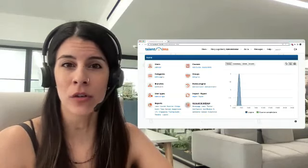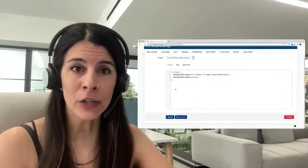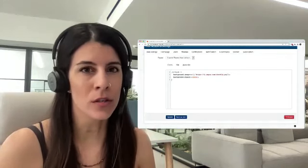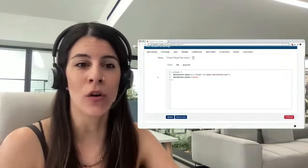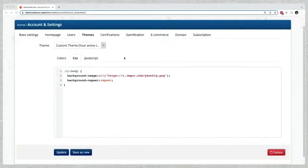So again, we would have to go in account settings under the themes tab, and whatever you copy and paste right here will apply to this theme. Just a note, we are compatible with Google Fonts, so you have to use a font from that list. And a second note, whatever we do on your site when updating the theme here will only affect this theme. I want to mention this now because you might use branches, and on a branch level, you might have a different theme. So if you're using, for example, this custom theme just for the main site, and then you apply the coding to update the font, this will update the font just for the main site.